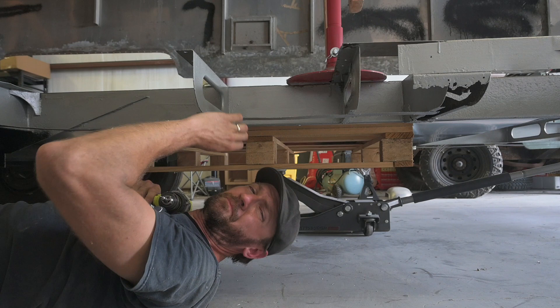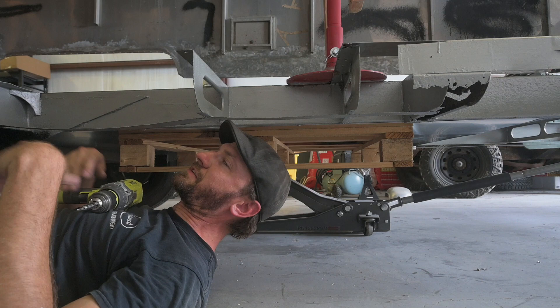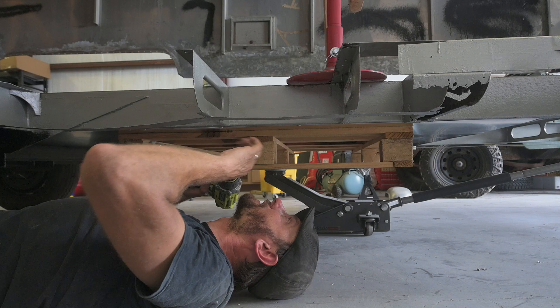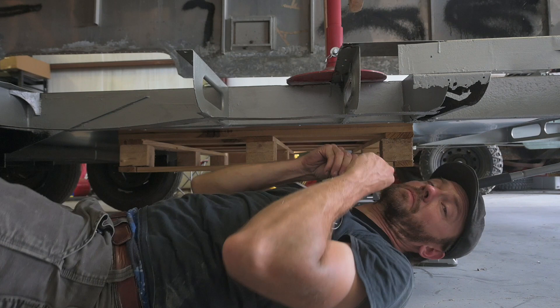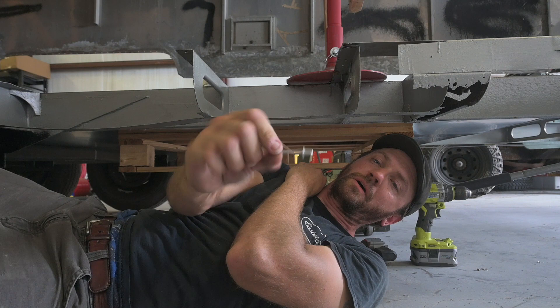When you have a gravel road leading to your shop, your floor is always filthy because that gravel dust just constantly flies in. Eventually I want everything paved — we'll see what happens. It's better than the driveway though in the hundred-degree weather, can't complain too much. Another thing when you're doing the belly pan — you want to use large flange rivets. These are 5/32nd rivets I got from airpartsinc.com because they have that larger flange and that helps hold the belly pan on better.